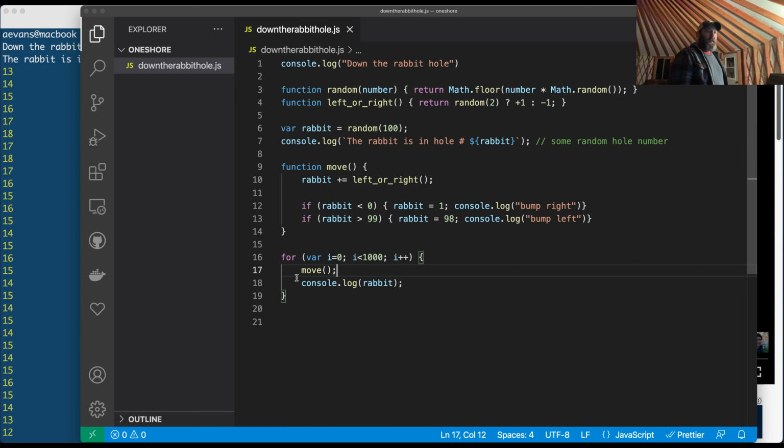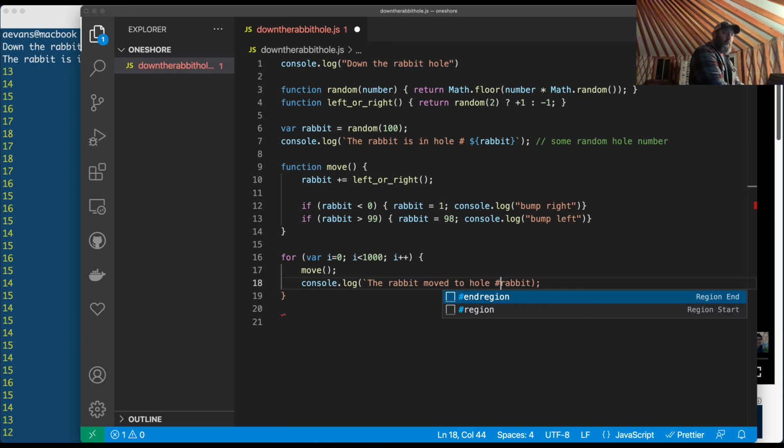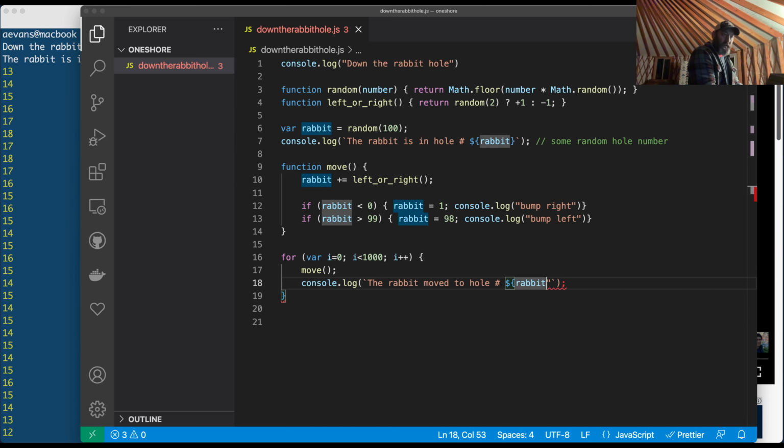So let's try. What we want to do is check where we're at, right? Let's also add a little comment here. The rabbit moved to hole number there. Just a little bit of output.